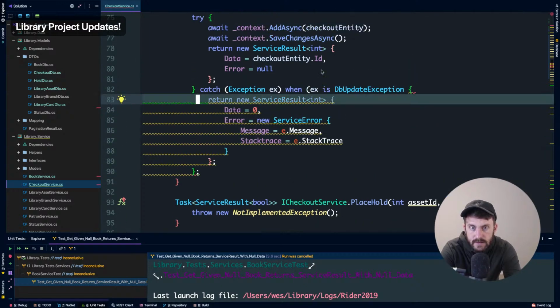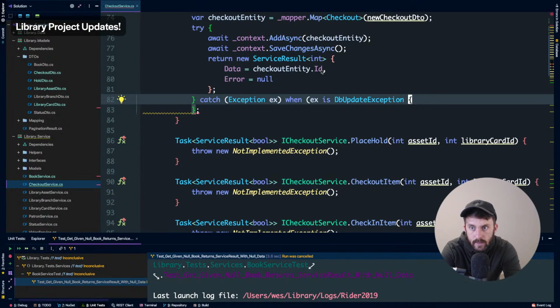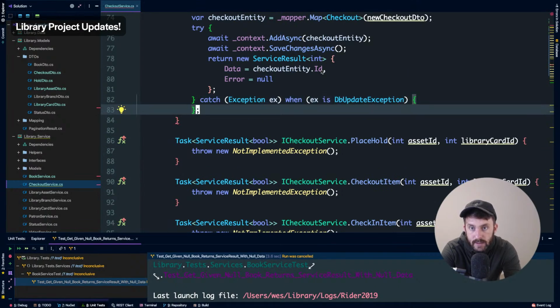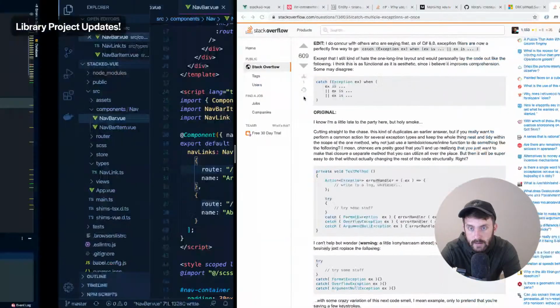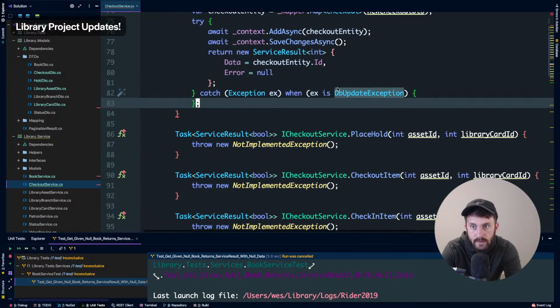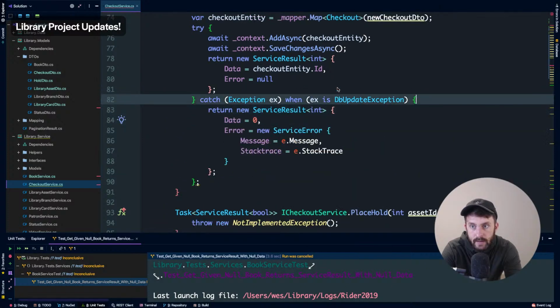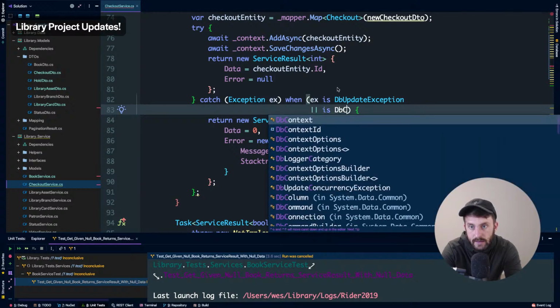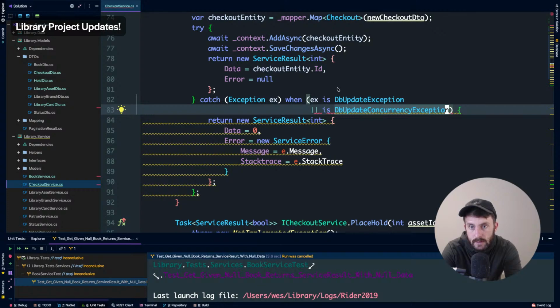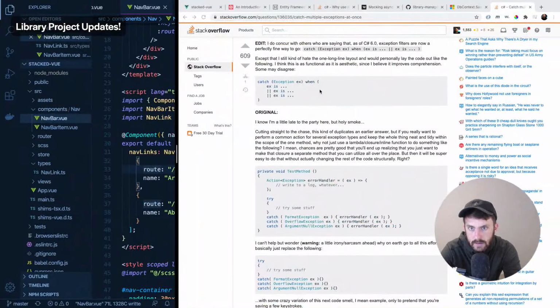This is ugly, man. Oh, when. Is that really what you say? So you have these two parens. x is this or this. So I can say when the exception is a DbUpdateException or a DbConcurrencyException. Really?